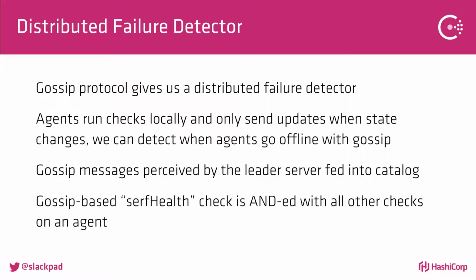And what's cool about this is you can run the health checks completely locally on the Consul agents. They can report just when things change, so they just send edges back to the servers. The servers don't have to scale and run a bazillion checks across your whole fleet. You just send a few events every once in a while, saying this service is down or this service was added. You only send the events. And then if a node completely drops offline, through the gossip protocol the cluster is going to detect that really quickly and take that into account. So it scales super well. It works really well. It's a somewhat complicated mechanism under the hood, but it's not that bad, and it's mostly hidden from you as an operator.